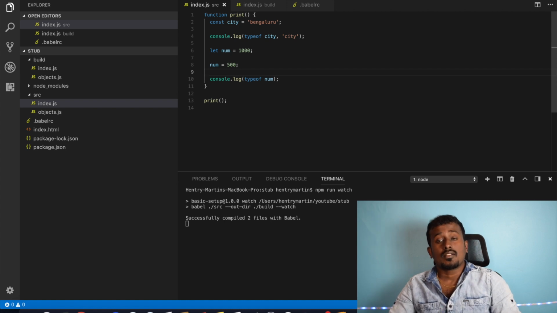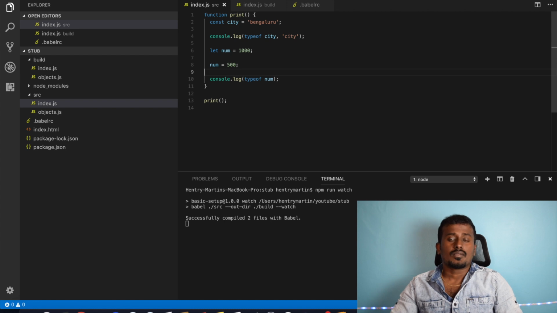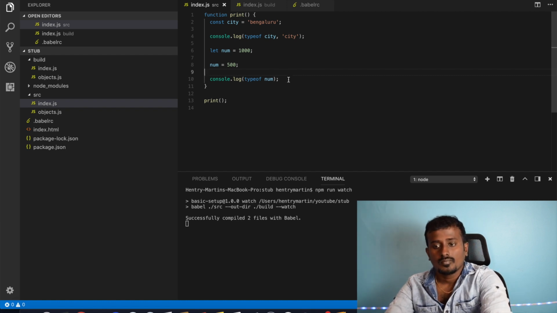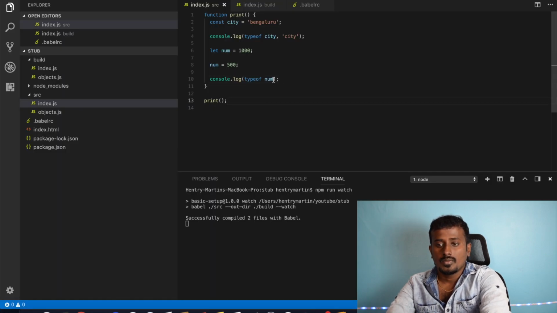As I have said theoretically, there's a difference between const and let: using const you cannot reassign a value to a variable, that is, reassigning the reference of a value is not possible in const, but reassigning is possible in let. So if you want to reassign a variable, then you can use let, but if you don't want to reassign a value, then you should always stick with const. Let's execute it. Now if you see, the type of num is number.